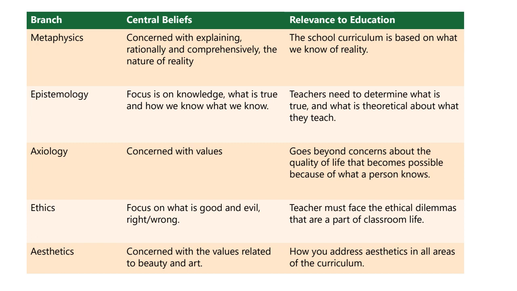So let's get back to what's on the slide. On the left-hand side, you've got your branches that we cover, so you need to know what those are. In the middle column, I've got the central beliefs, what it is that they focus on, and in the right-hand corner, how do these branches relate to education? If you can make sense of it, great. If this is like Greek to you, don't stress about it. It's not a top priority for you to master this specific information.